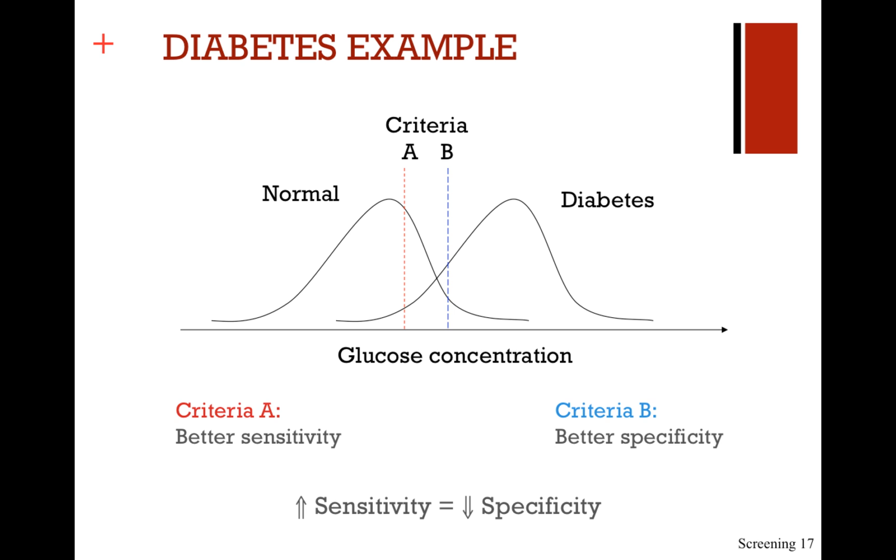But the question comes, why does that matter? Which one would you pick? Well, you have to think about how we're treating the diseases. If we use criteria A, you're going to have a number of people who do not have the disease but are going to be treated for it. Now, if treatment means changing your diet, probably not a bad thing, going to have a positive impact in other ways. If treatment means you're treating them with medication, which could have potential negative side effects, do you still want to use criteria A or do you want to use criteria B? And does it matter if you're missing people or not? So there are trade-offs.